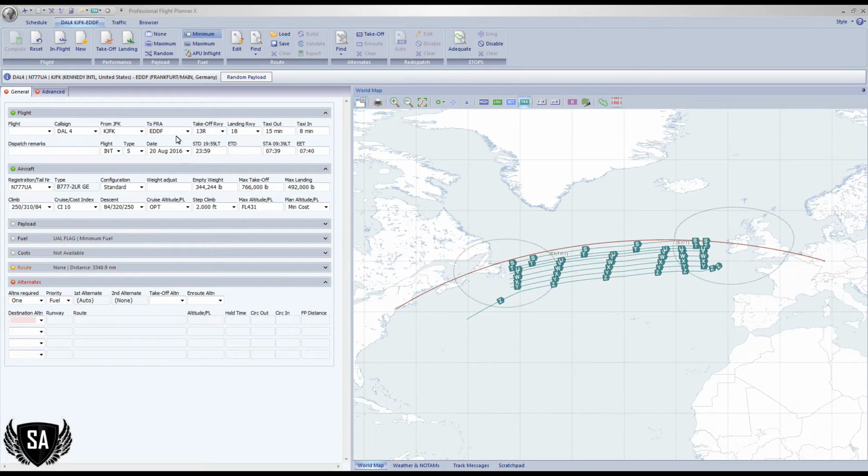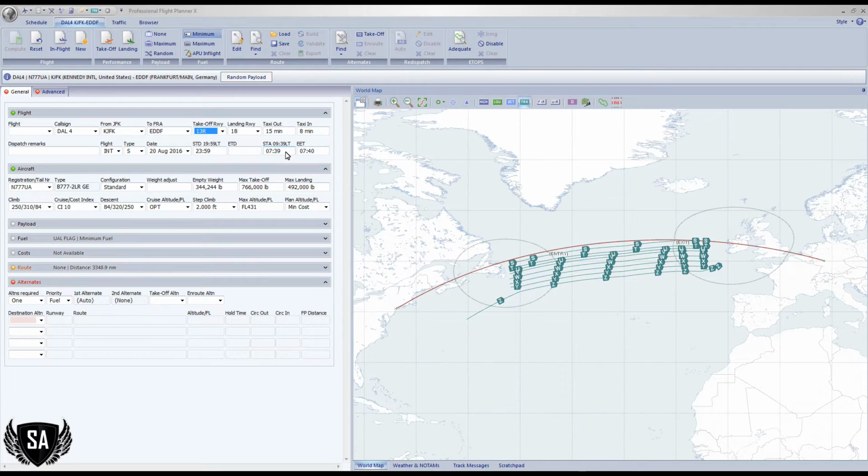I guess I shouldn't start from that first. Let me backtrack. So, starting off with the flight, you do have to pick your departure runway. Looks like right now in JFK, winds are 040 at 14. So I want to try to pick a runway that lines up with that. And they picked 13 right, but I believe, if I remember right, yeah, I think actually 13 right is the one they use there typically.